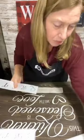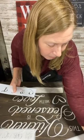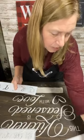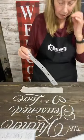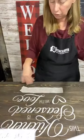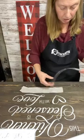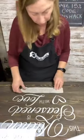Yes, I save my templates. You are correct, Judy. That is another hint. Yes, it's a beautiful stencil. Save these, because I may do something in the future for my daughter, and I would want to use this template again. Well, it's already made, so you wouldn't have to make it over.